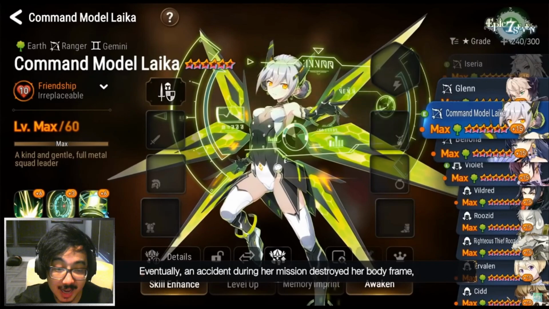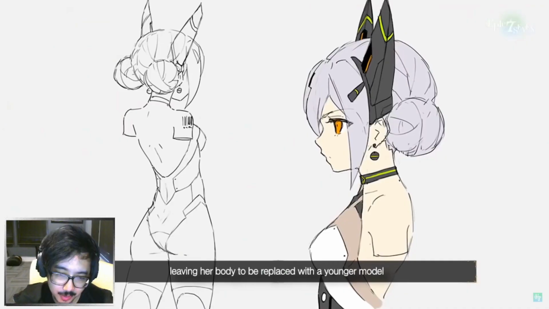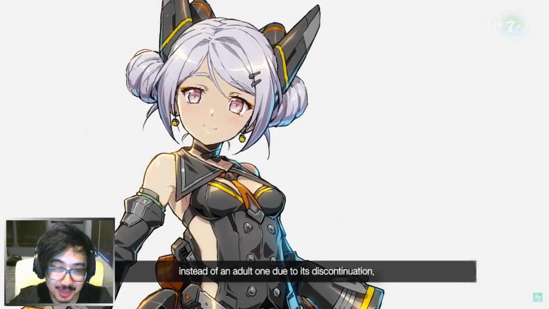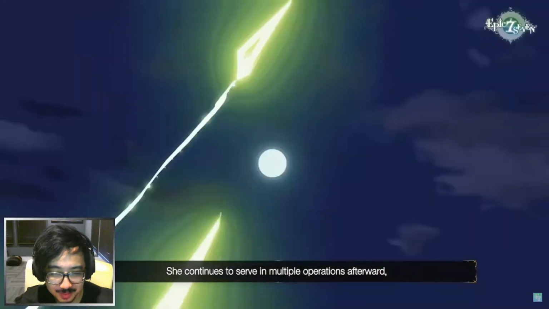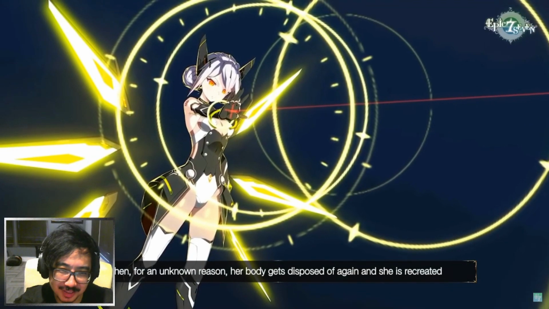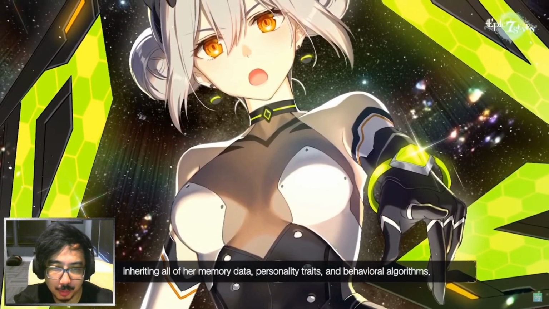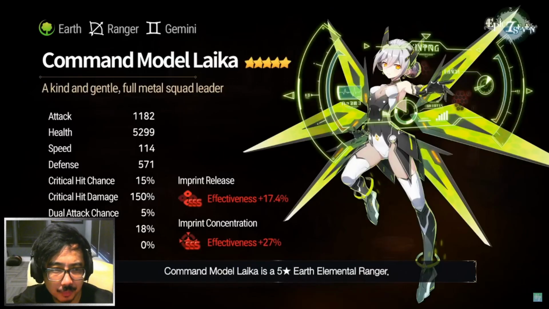Hard and complicated tasks, huh? So an accident destroyed her body frame. There it is. And she got a younger model. Must be nice, huh? Car needs a younger model. Honestly, guys, she's kind of growing on me. Like I said, my least favorite of the 3 robots that were revealed, the main 3, Kana, Brenus, and her. But she's growing on me after this reveal.